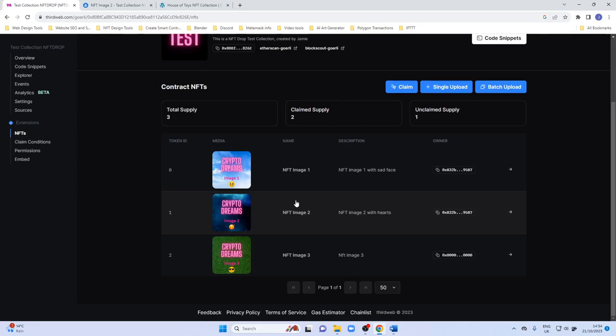For those that want a bit more technical knowledge, the metadata itself doesn't actually live on the blockchain. It's only the contract that does. But what the contract does is point to a link or a storage website which has your metadata, and where that metadata is stored is normally something called an IPFS.